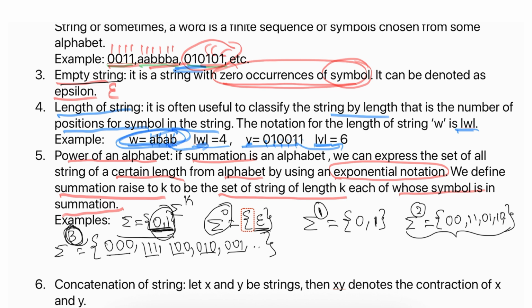It should match with this value. So here it is 2, our individual strings are of the length 2. Here our individual strings are of length 1. Here it is indicating epsilon. Epsilon is nothing but the empty string. So this empty string is represented with the epsilon.